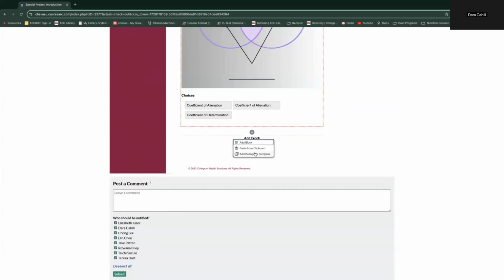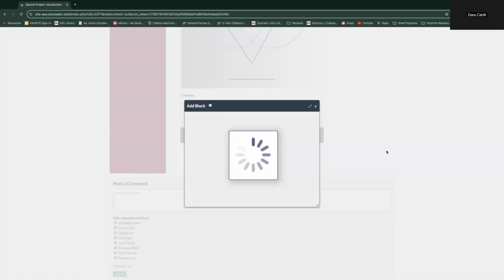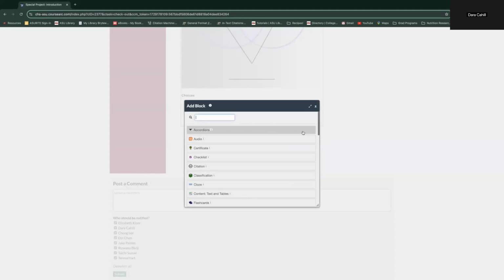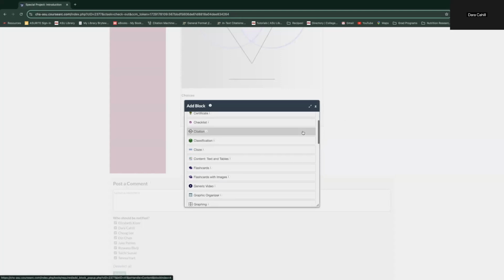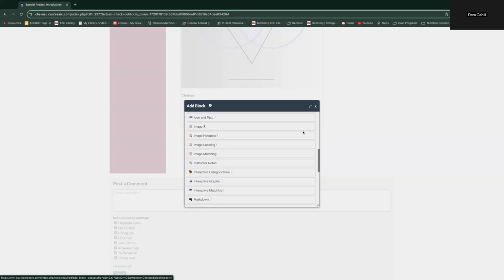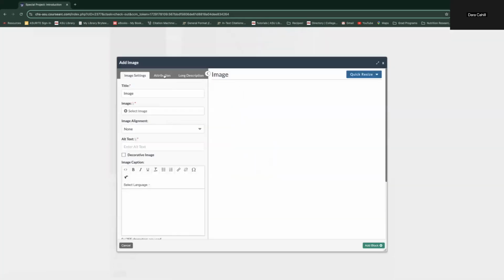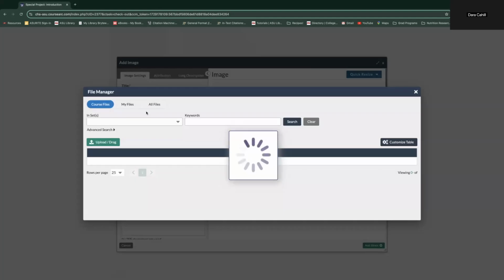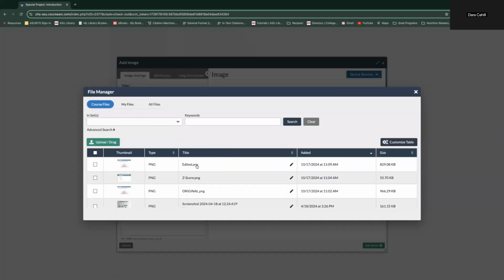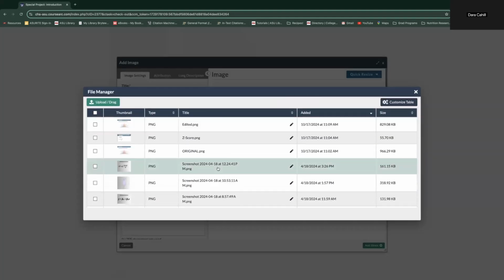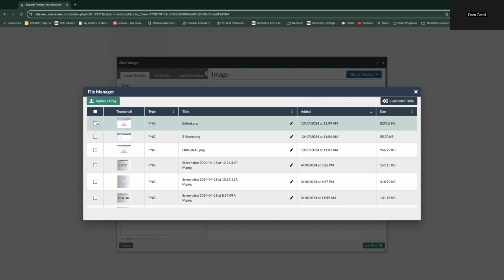Another thing you can do, say you wanted to take a graph or an image and then have a problem or text about that image, you just have to build it on your own. So you can just come into image. Let's go ahead and just choose.